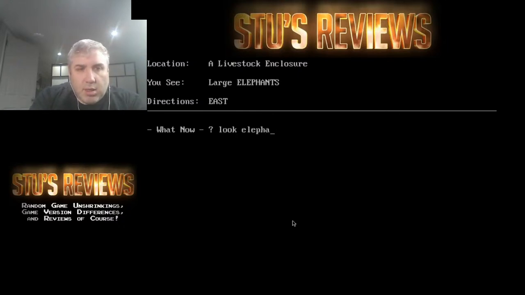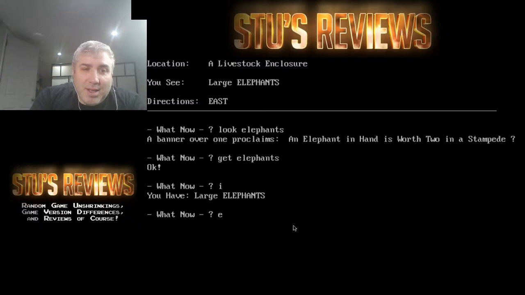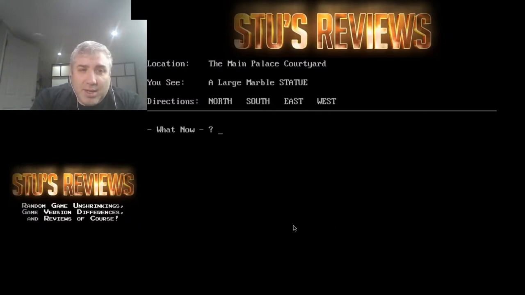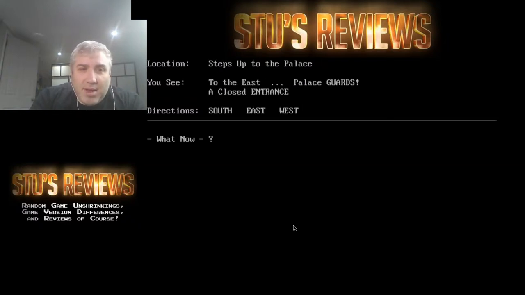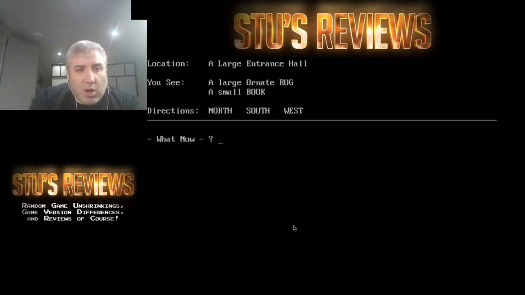Look, elephants. Get elephants. How about you get elephants? You have large elephants. That's not all I have. Open entrance. Oh, I can now go north. All right. North. You see a large ornate rug and a small book.